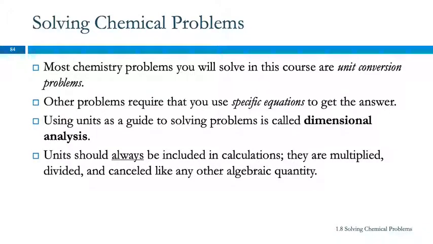In chemistry, we do a lot of unit conversion problems. Sometimes we need equations, but there's a technique called dimensional analysis, which is using the units to guide the calculation. This is a very important skill to learn. You are all very capable of learning it. Some of you just might need to work a little harder at it.